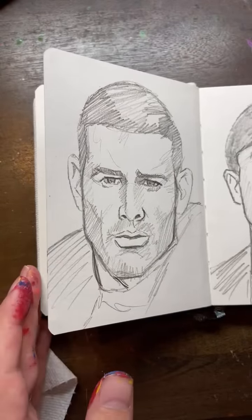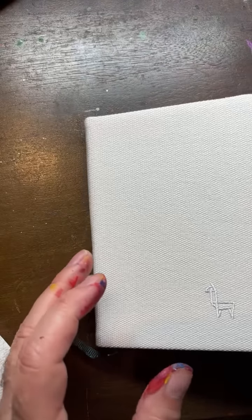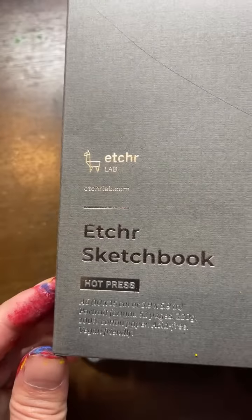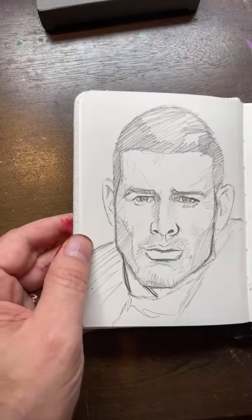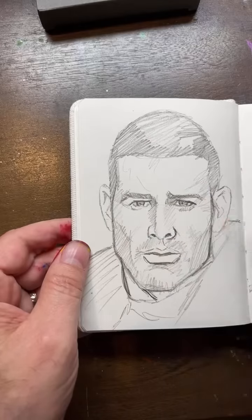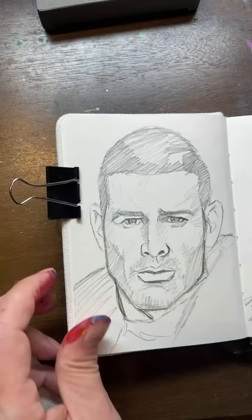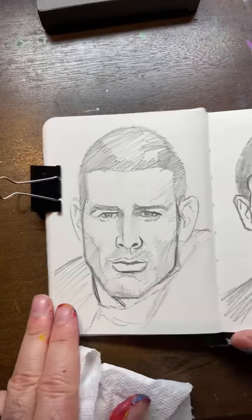Etcher Labs, oh, number 7. Okay, thank you. So, Etcher Labs sent me this little sketchbook. It's small, 4 by 6 inches. And yeah, I'm doing pudding drawings. It didn't take me maybe 3 or 4 minutes to draw these. I projected them and just traced them real quick because I wanted to just get this done. So lots of times if I am in a rush, I will just project and do a quick tracing, because I'm going to be throwing paint on this and you're going to lose all of that drawing anyhow. So it's just something to get us started.